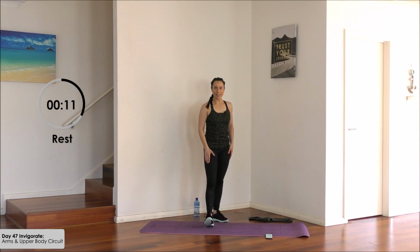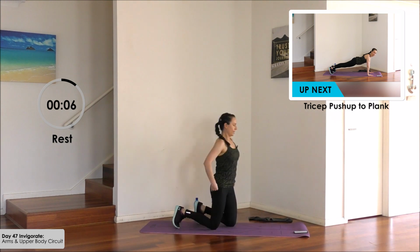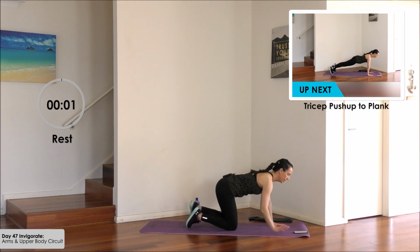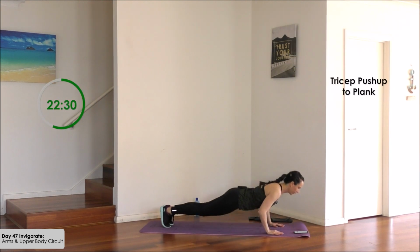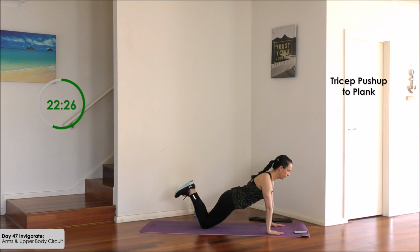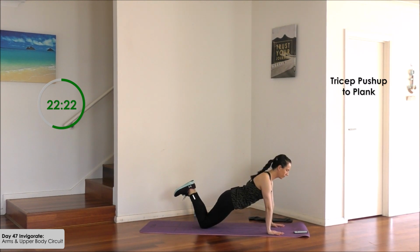All right, tricep push up to plank. Here we go, getting ready. Stay strong, you can do this. Shoulders back, three, two, one. Let's go. Hold, three, two, one. Three, two, one. Keep going.